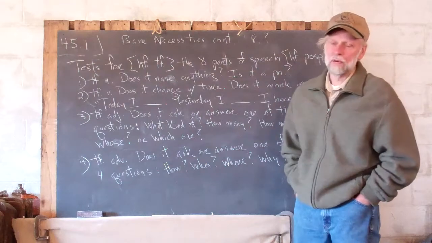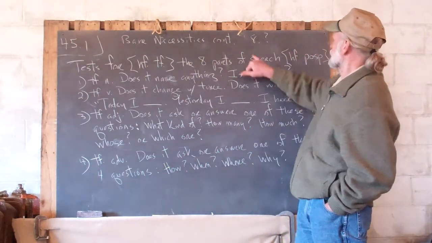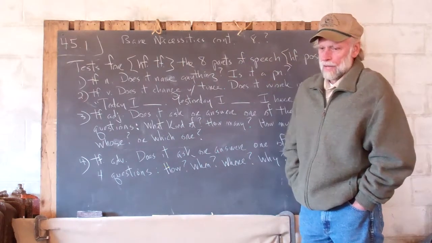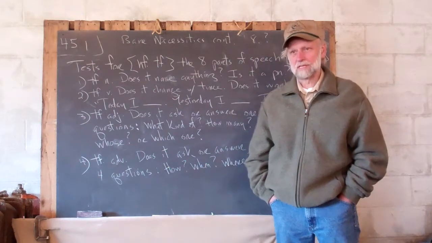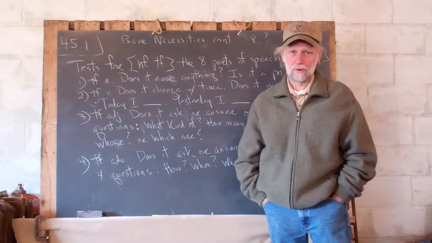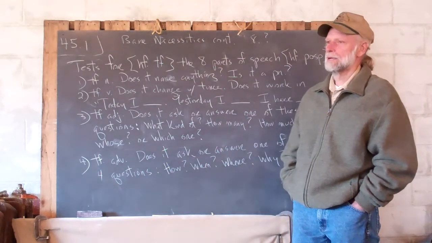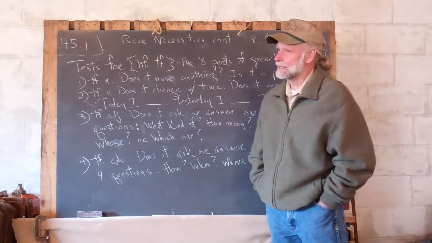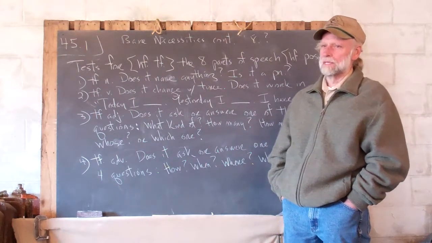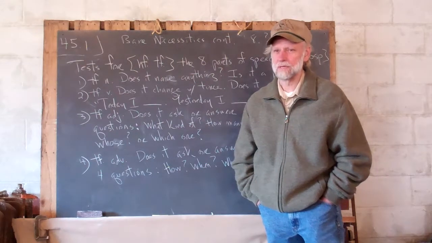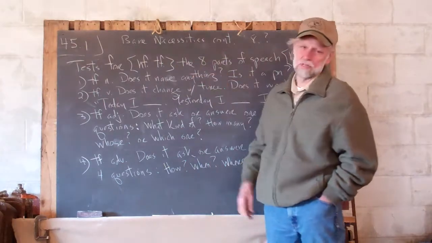All right, but anyway, we're not going to start in morphology. We're going to start back in linguistics, 8 something. That's a section of your notes, and I had told you that the bare necessities of grammar are those 8 parts of speech. You really need to know what they are. Well, I'll add to that you also need to be able to test a word to figure out what part of speech it is. So I'm going to say this is bare necessities continued.